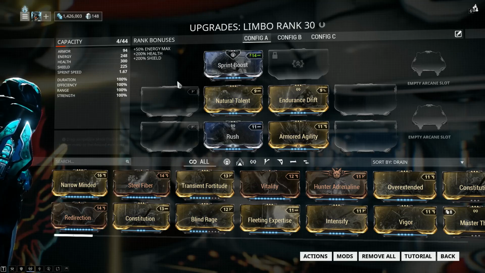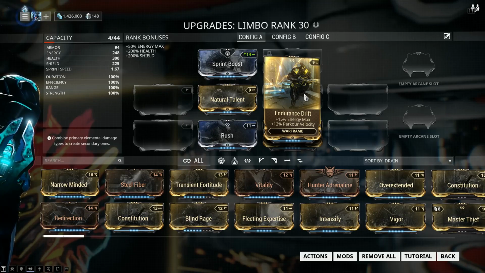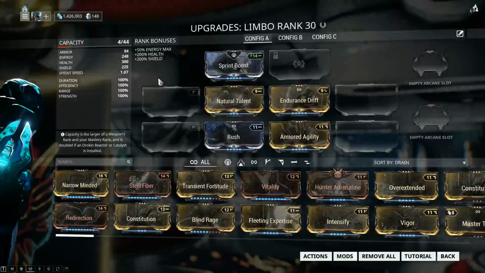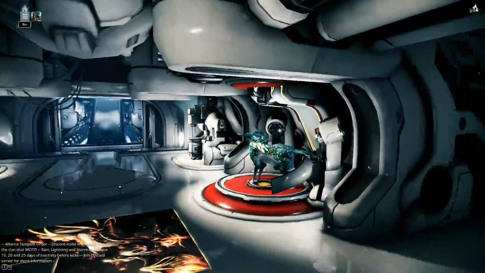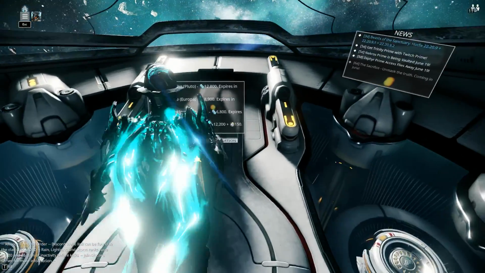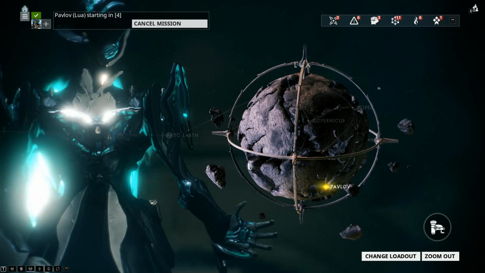I put on a whole bunch of speed with Sprint Boost, Rush, Armored Agility, Endurance Drift for the parkour velocity and Natural Talent simply because I wanted to try it out, but again, any Limbo will do. He doesn't even need to be max rank, all he does need is to have access to that dash ability. Now, let's head on over to the mission so you can see what kind of completion time you're looking at.